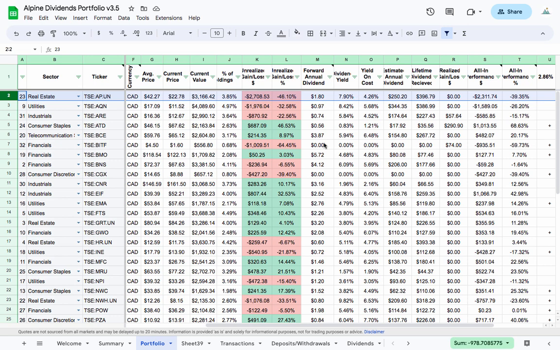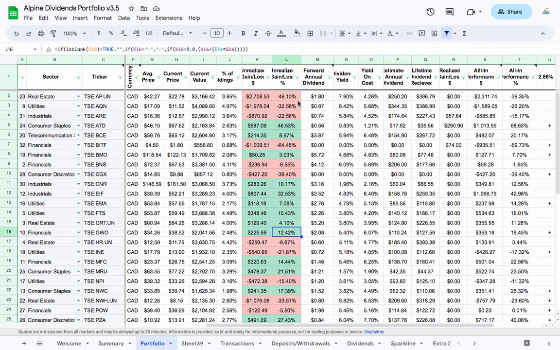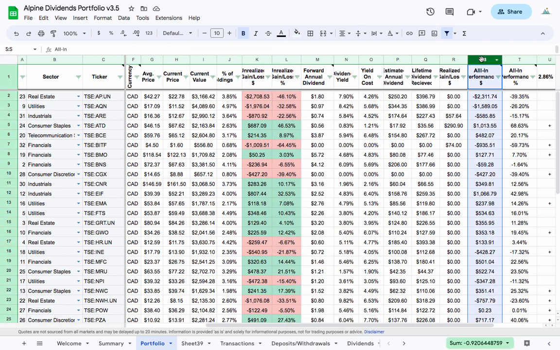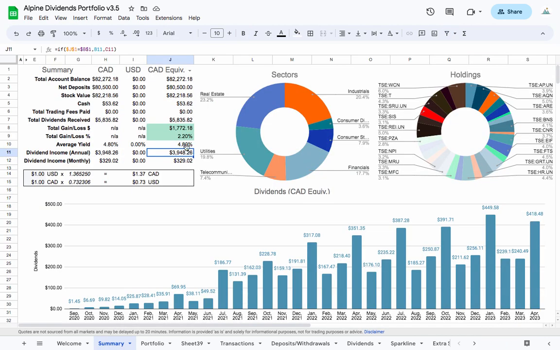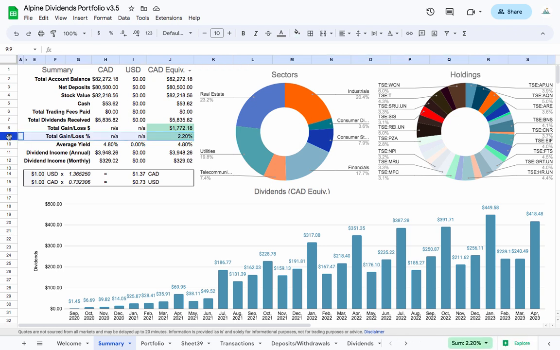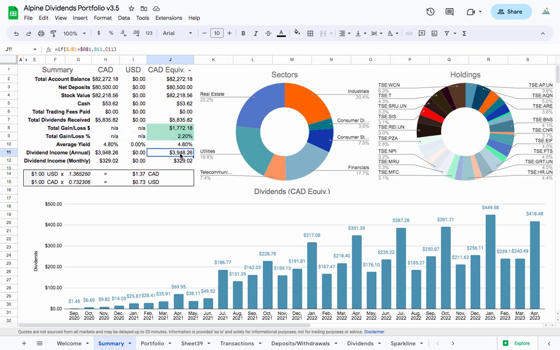So when it's your money and it's your responsibility to understand what's going on in your portfolio, you have to decide whether you want to pay attention to your unrealized gains, your all-in performance, per position, or maybe it doesn't matter, because maybe you're only interested in whether your entire amount of money is more than you started with, which to me is the most important number. And also maybe some people are really into the cash flow thing. They just dump money into high yielding stocks and they get like 10 or 15% yield, and the overall money that they've put in might actually be less than what they started.